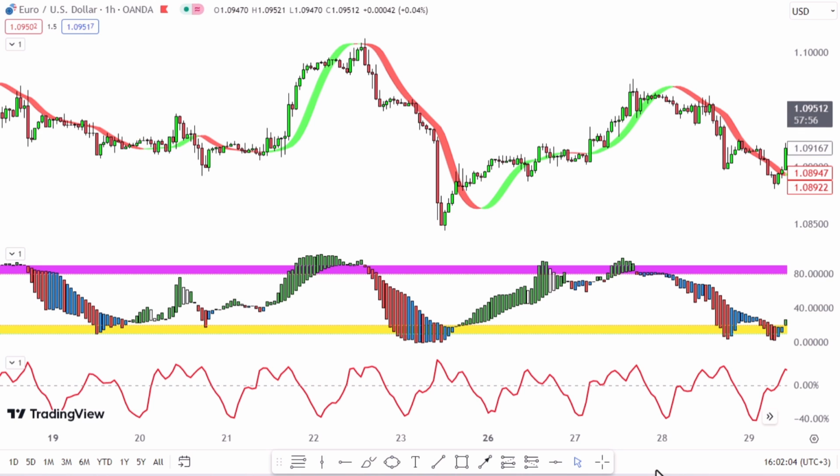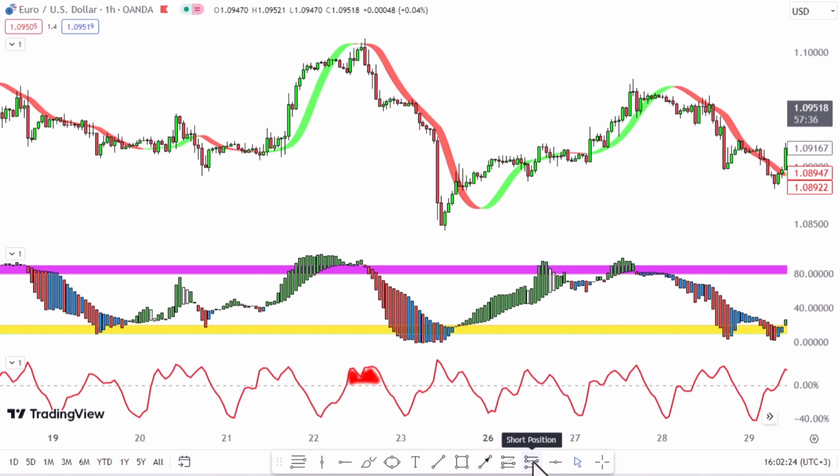If we take a look at the Holy Grail line, we can also see that it switched to red, meaning that both the Holy Grail and the Banker Fund Flow indicators are indicating a bearish signal. In order to make sure that there is enough volume in the market to push the price further in the downward direction, let's check the volume oscillator.